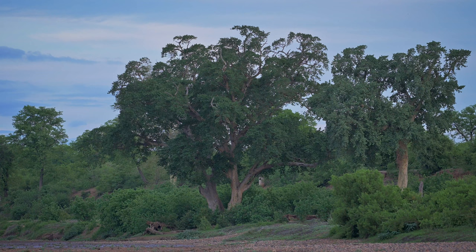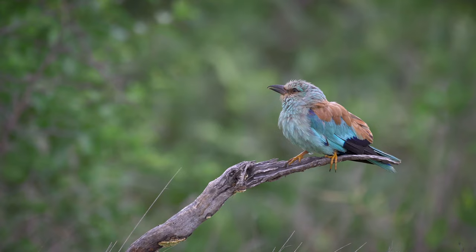This morning we did the road following the Shingwedzi River. It was fairly quiet. Some amazing trees in that area though. Had some good time viewing those trees. But there's lots of general game around. The predators are here. We've heard from a few people there's some lions around as well. But 2 more nights in Shingwedzi, and then we're off to Letaba for 2 nights. I'm hopeful we get some predator action, but nonetheless, it's just great to be here.